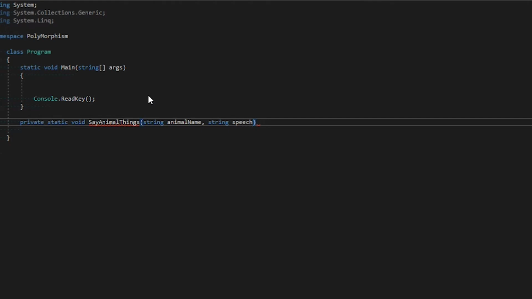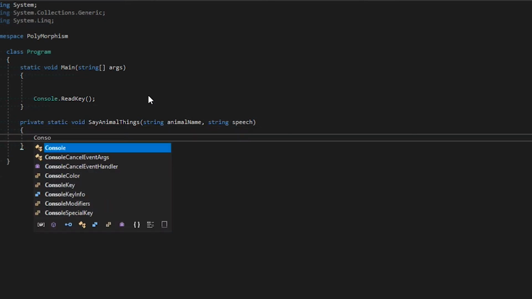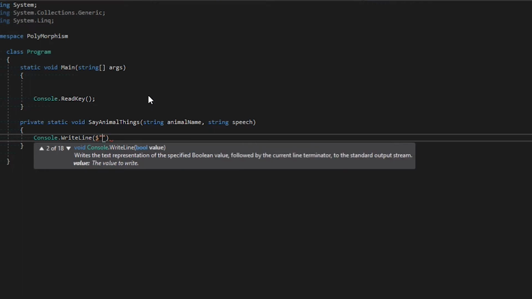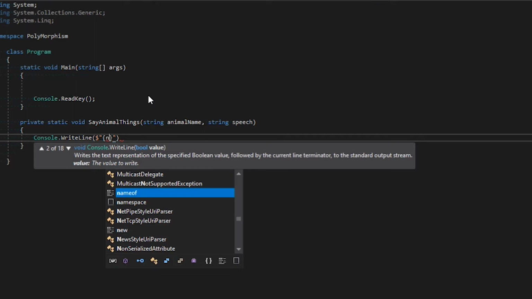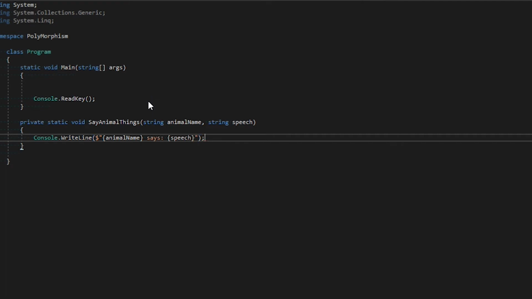I will never actually be able to spell speech right the first time, but I can always tell when it looks weird. All this method is going to do is write out to the console whatever the animal's name is, and then whatever it is that the animal says.